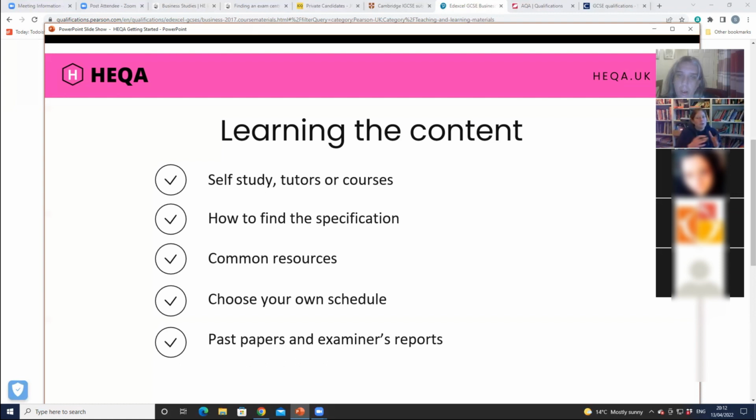Some want to be able to do it whenever they like. Some like the timescales of a weekly lesson and set homework. It's all about what works for you and your child. It's also worth considering that most courses, even with online lessons, are only about an hour or an hour and a half a week to cover the content in a year. That is not enough. So you will have to supplement.